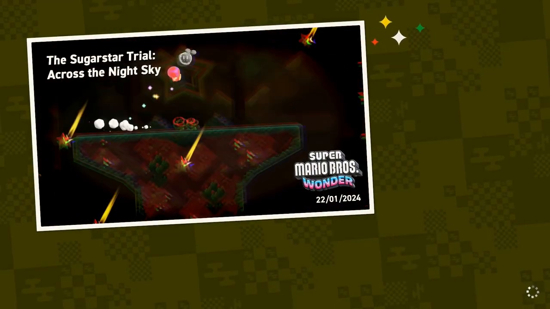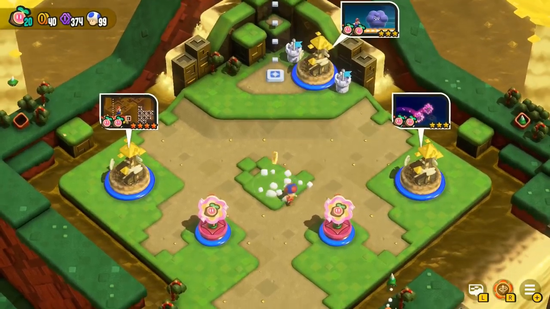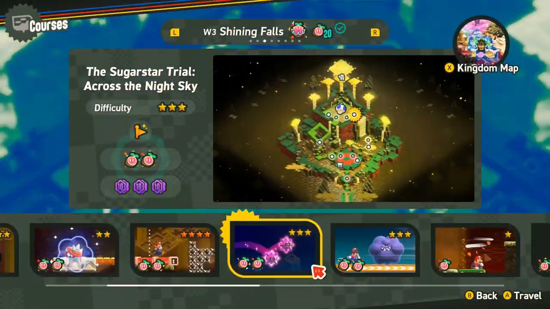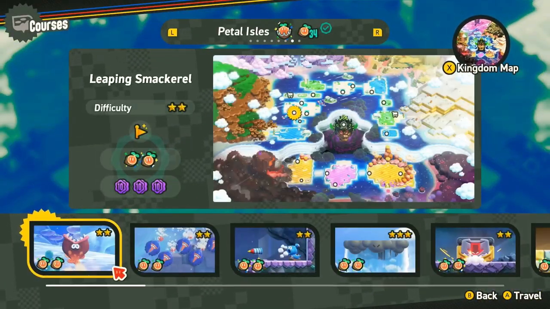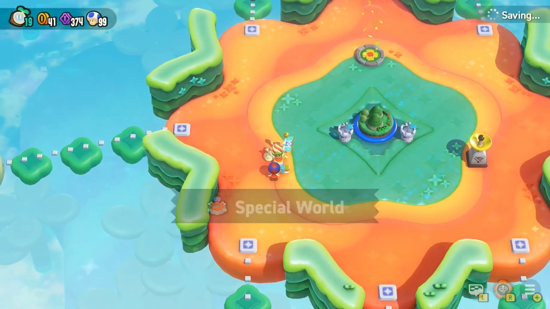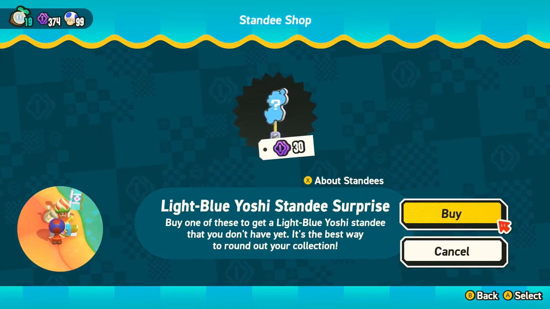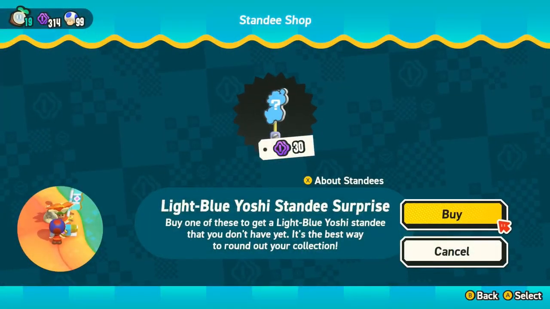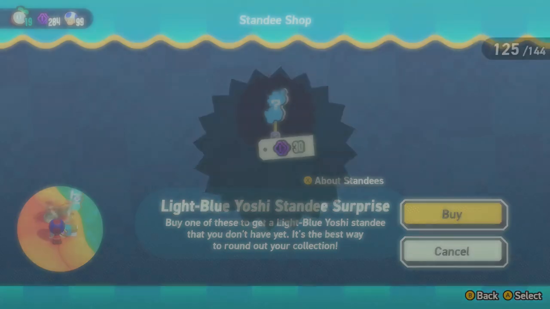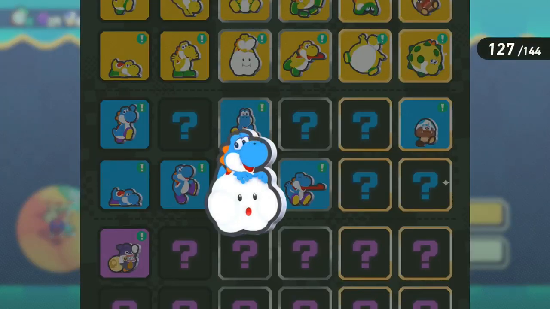Okay. Found that the Sugar Star Trial across the night sky is pretty good for grinding flower coins. Also, the master was here again telling me that he was glad that I was still training. But anyway, now that we've got a little bit more stuff, let's not forget to do the thing this time. And let's go ahead and buy the rest of the standees now. Since I forgot. How dare I? How dare me do that? I really hope I still have enough flower coins for this. I might not. I'm basically hoping at this point that I do.